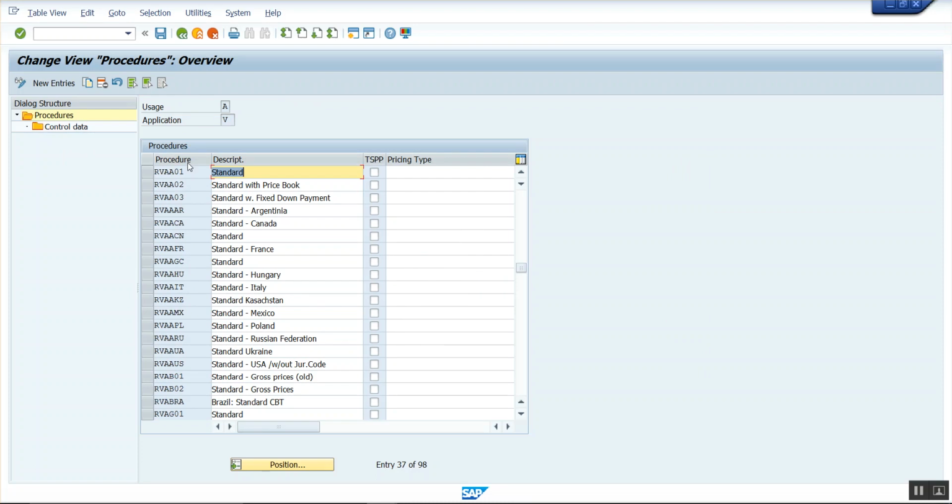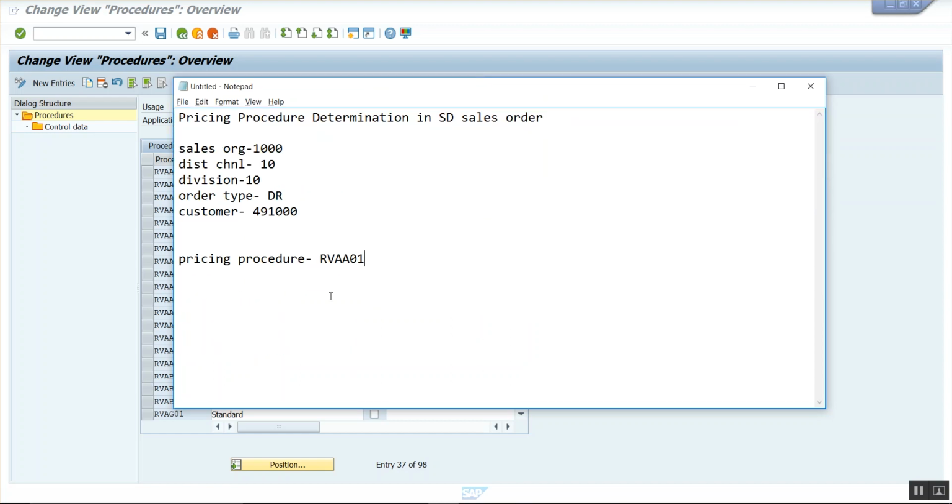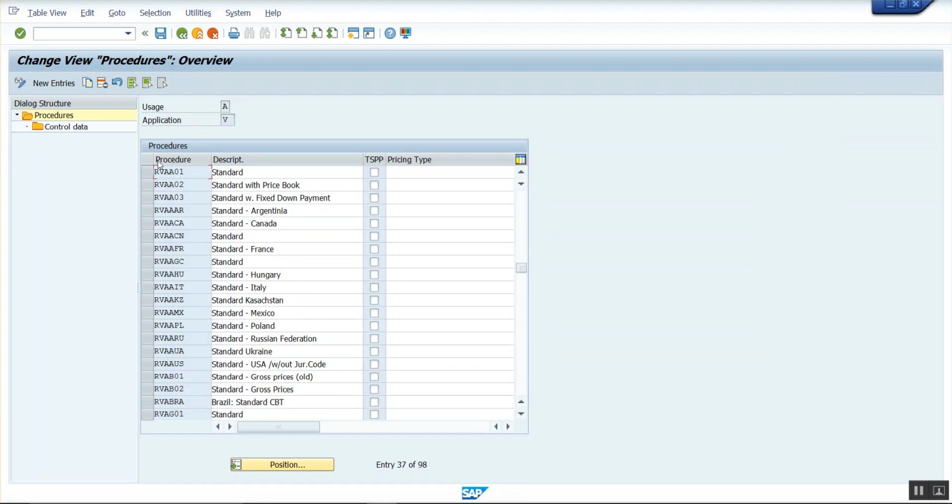So we'll utilize this pricing procedure. Our target is that we need the pricing procedure to be this one. Now we have to see how this pricing procedure will be determined.